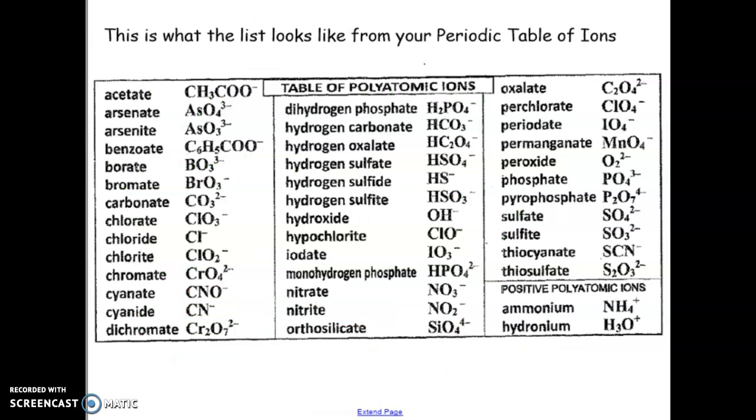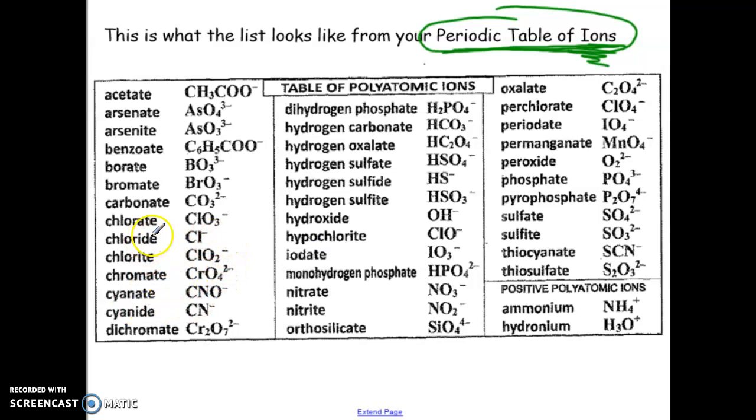You actually have a list of polyatomic ions on your periodic table. You don't need to memorize them or anything like that. You have them available for you. This is on the second page of the periodic table PDF that I've shared with you, or on the back of your periodic table, where you have all of the ion charges. This is up at the top. So here are some examples.